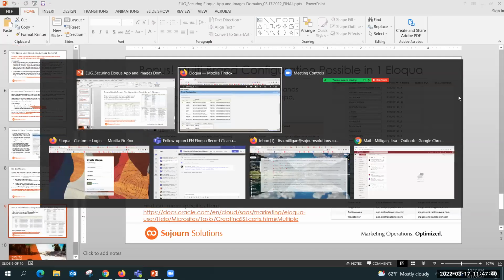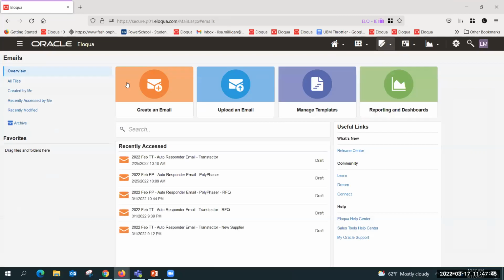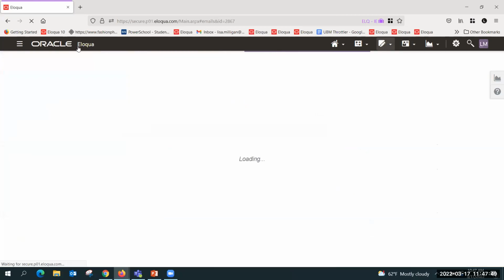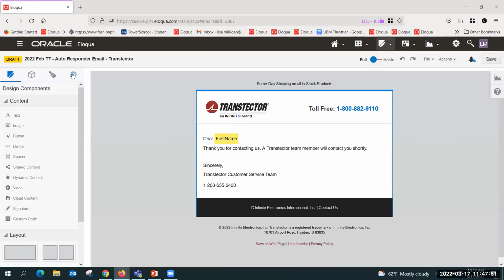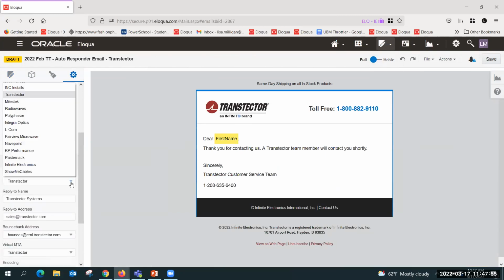So the way that works, and I'm going to jump back into Eloqua, is, you know, the question there being, well, how does Eloqua know, right? And so all you have to do when you're creating an email is, under the settings, choose a brand, right, we have a list here. Eloqua will automatically then switch those app and image links to be specific to that brand, along with the bounce back information.